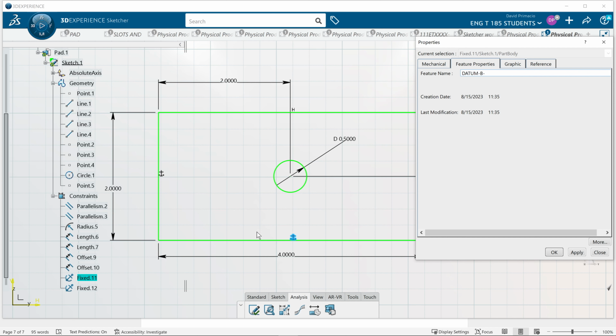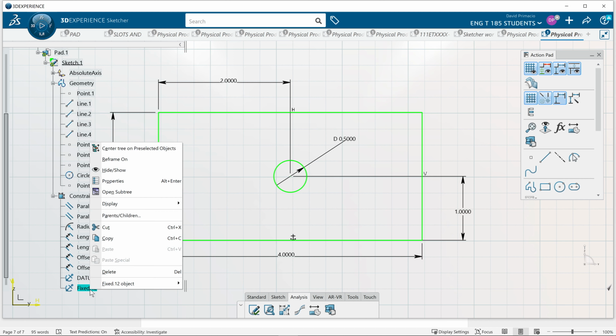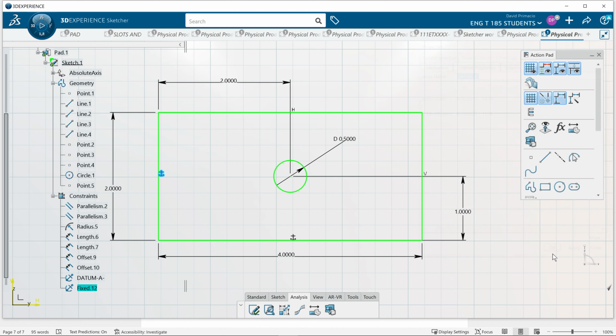I use the up arrow because I've typed that in before. If you've typed in this before, you can use the up arrow and remember what you typed in. So it's datum dash A dash. You see how it changed that in the tree? Again, you're going to contextual menu on that and go to the properties. And I'm going to hit the up arrows until I see that datum A come up or datum B. So there's datum B. I'll say OK or enter. And it's changed those to datum A and B.